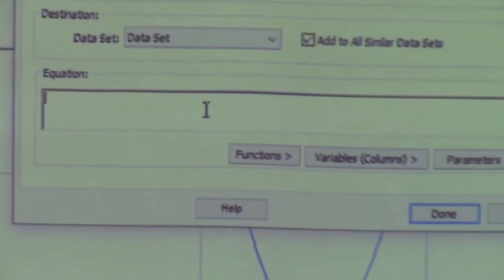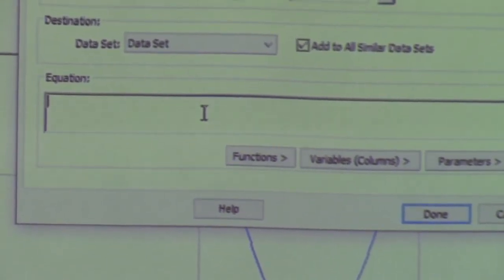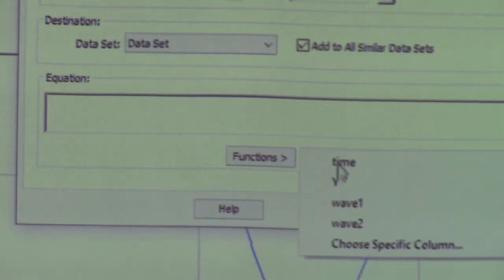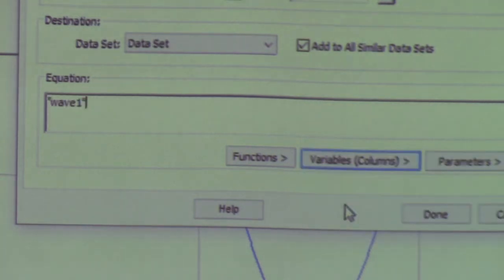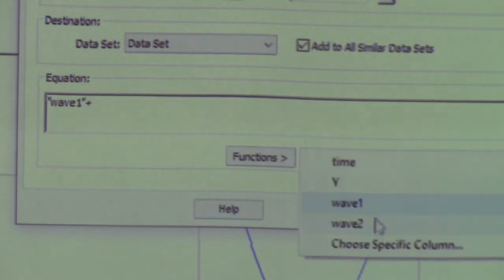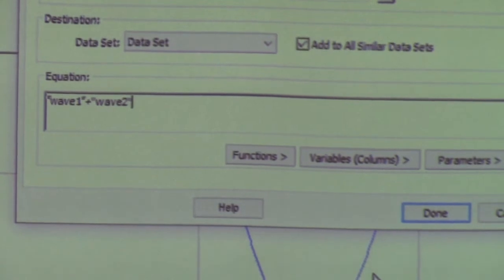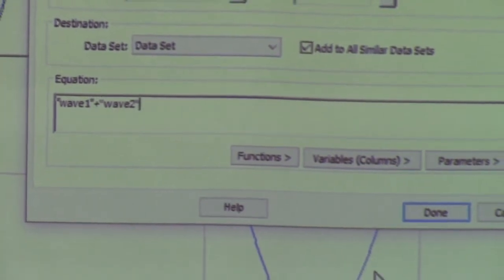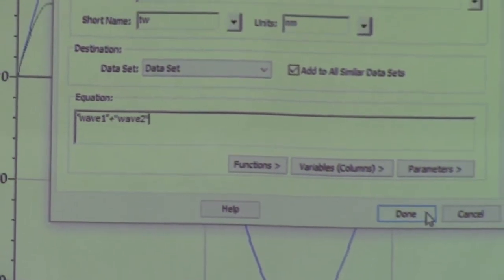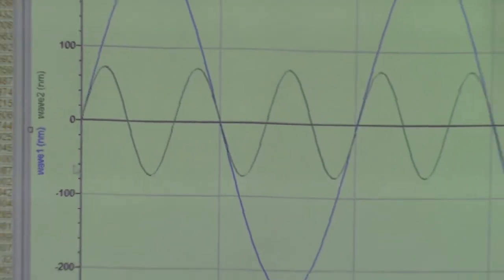When you add them together, you're going to have 10 waves, so you have to add all 10. But I only have 2 right now. So I'm going to go Variable, wave number 1, and then hit plus wave number 2. And then, of course, you would go plus wave number 3, plus wave number 4, plus wave number 5. But let's take a look at the composite of these two.